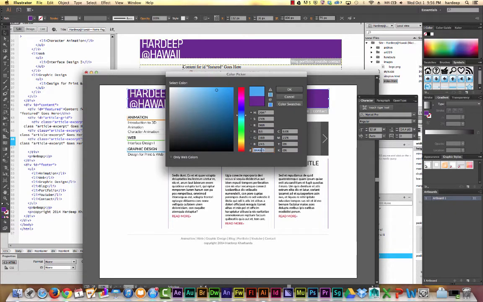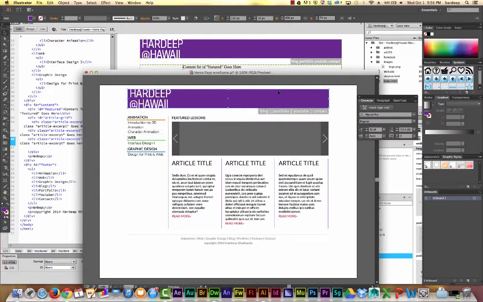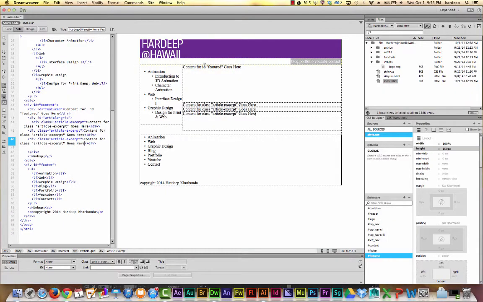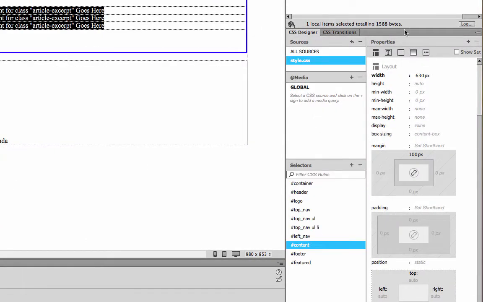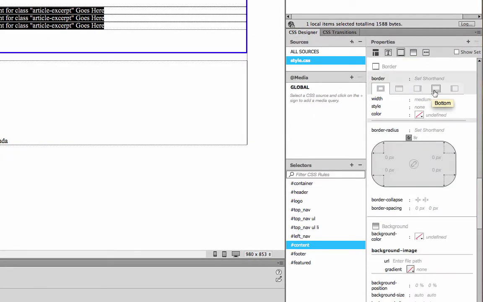So I can go and copy this color from Illustrator, come back here, select my content div, and give it a left border of 1 pixel in that color.